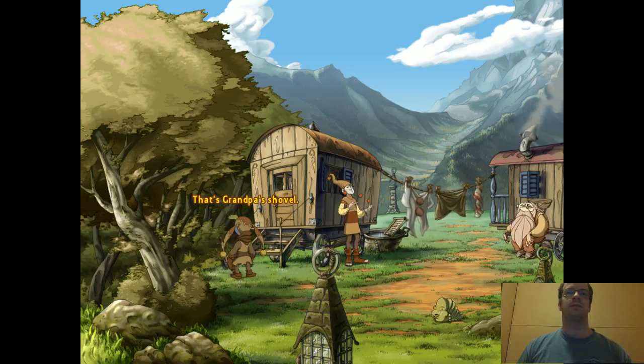That's Grandpa's shovel. He digs for roots and onions with it. Working in a compost heap, I think he stirs the soup with it, too.